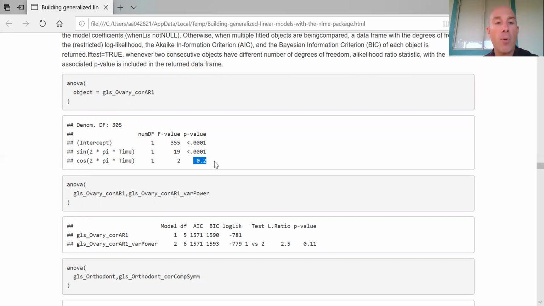Should I add this predictor to the sign and intercept model is what the p-value is asking. Now here we're comparing two models, and we can see that adding the var power aspect to the model is not a statistically significant improvement.